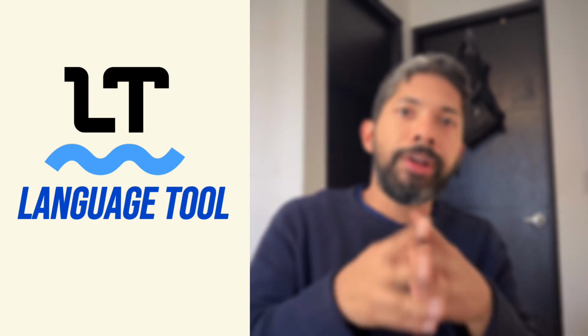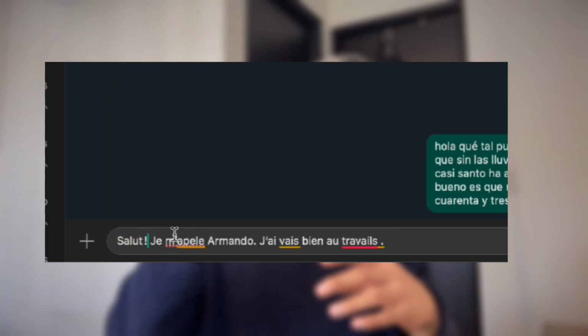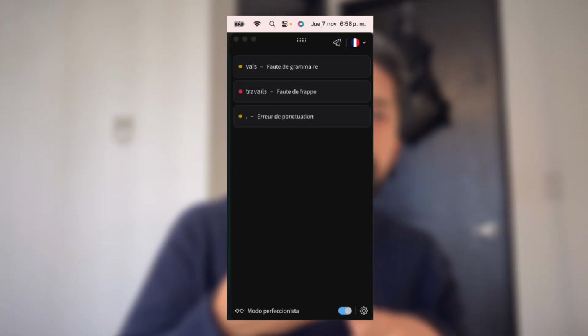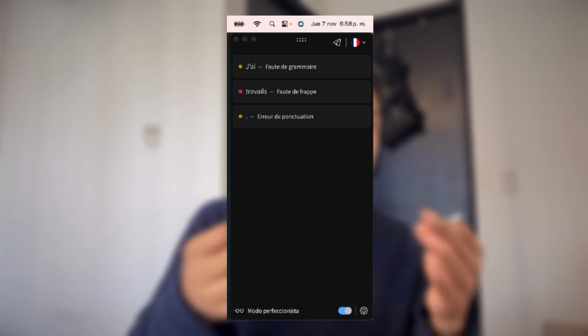Language Tool is a writing-based plugin that works with WhatsApp, Google Docs, Word, or almost any writing-based application. In here, you have a plugin that allows you to make any corrections, so it'll detect any typos, rephrase any sentences, and even give you some corrections for punctuations in your sentences. So if it detects any typos, it'll point it out for you. You can just click it and it'll fix it for you right away. The best part is that it's almost free. You can pay for it for the full version, but it's up to you. But I found it just enough to go with the free version.